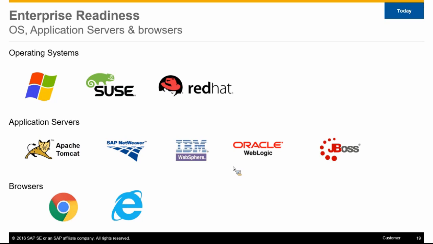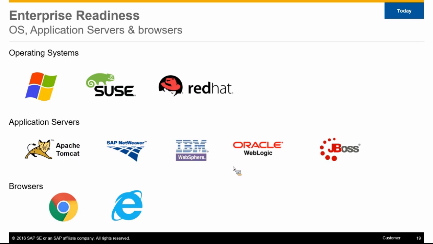From an application servers perspective, we support Apache Tomcat, SAP NetWeaver, Embedded, Oracle WebLogic, and JBoss. The details of the combinations of application server on the OS are available in the PAM. However, we do support heterogeneous deployments wherein if you have your systems on AIX or Solaris, you would be able to use a Windows or Red Hat or SUSE node in that environment where you can deploy your Lumira server, and your web application server can still run on the supported application server.